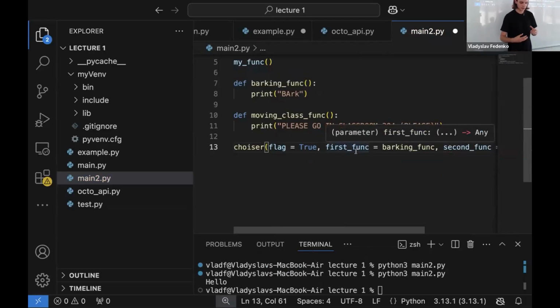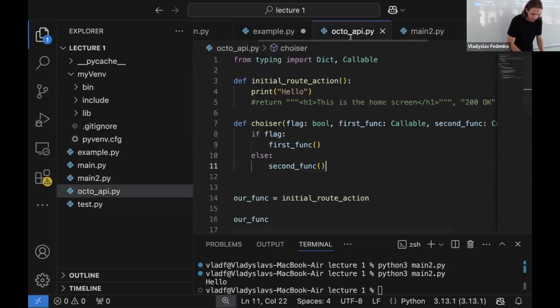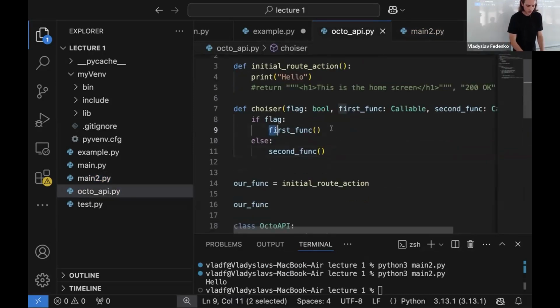So we passed those callables, those objects that we can call inside other functions defined in another module. And then in this other module, we are calling those, we can say callbacks, those callable objects.